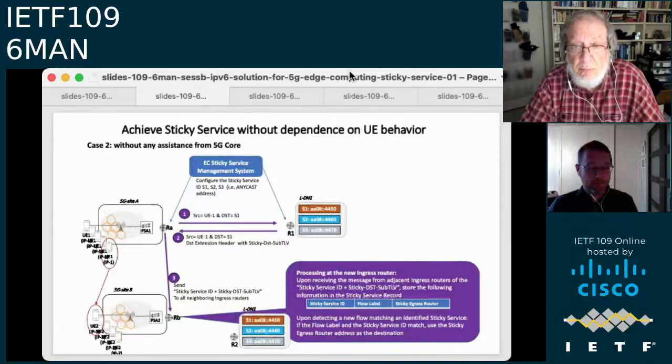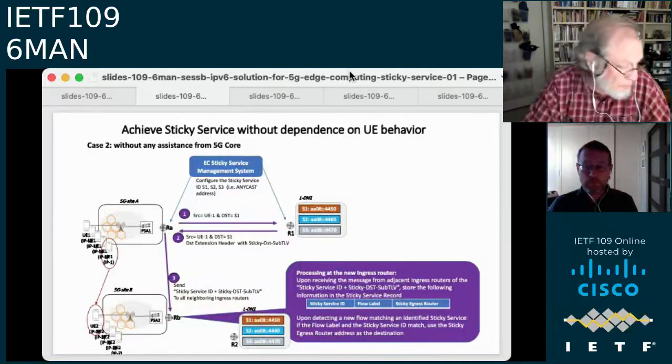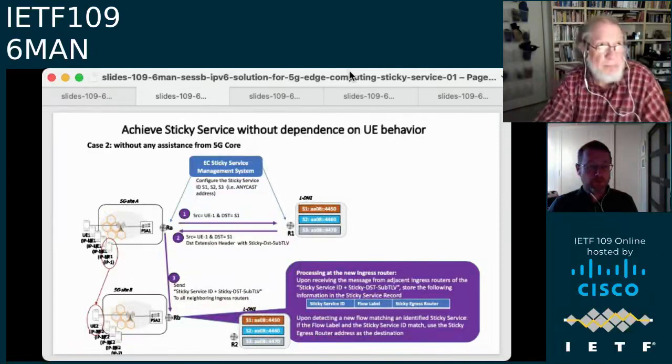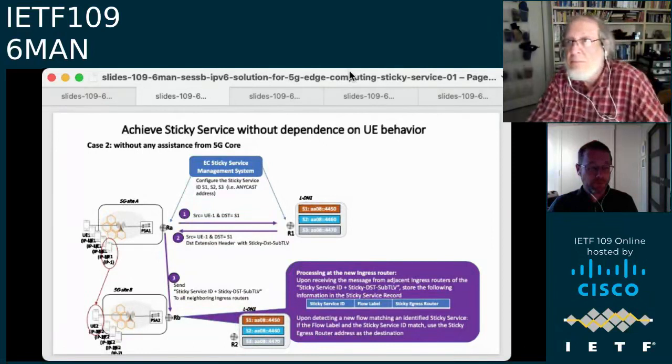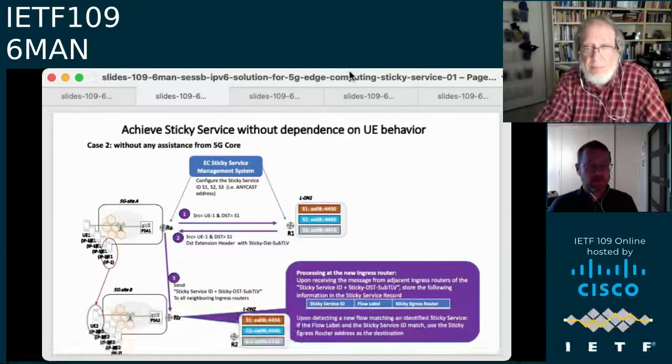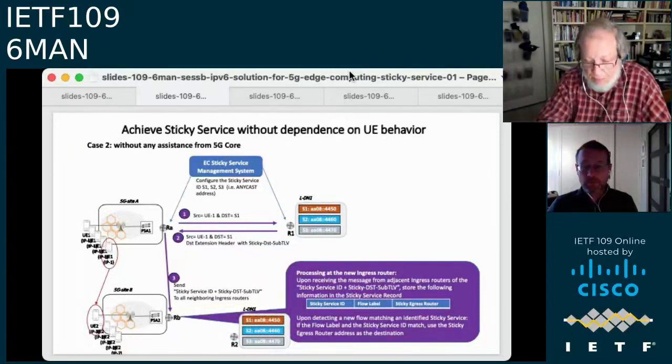Assume that, say, 5G site A has a router with, like, 10 immediate neighbors. It needs to send this destination header information to all the neighboring ingress routers.